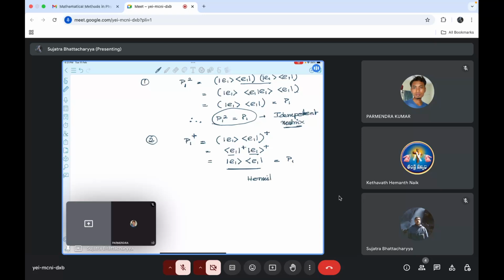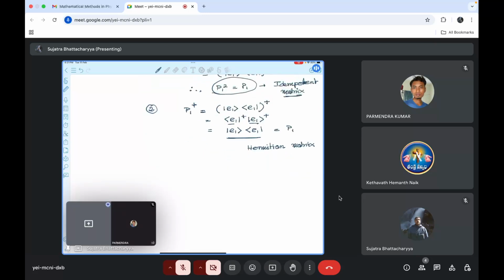Okay. We will come to the Hermitian matrix, but you can call it a self-adjoint matrix. Okay. So this is another thing. One other important thing is that we can try to see whether, suppose P1 is one projection vector and P2 is another projection vector, if you add these and take the whole dagger, will it be a Hermitian matrix?